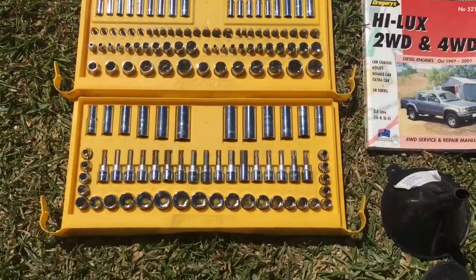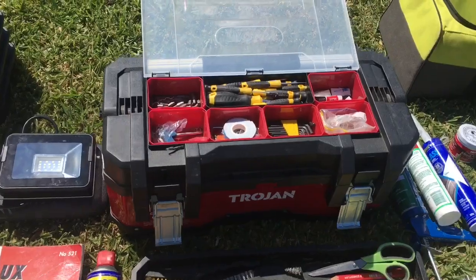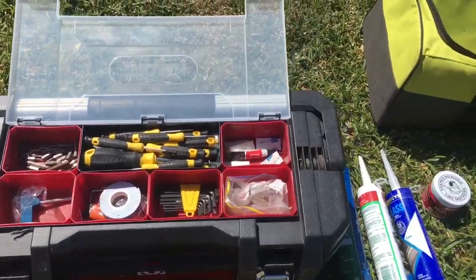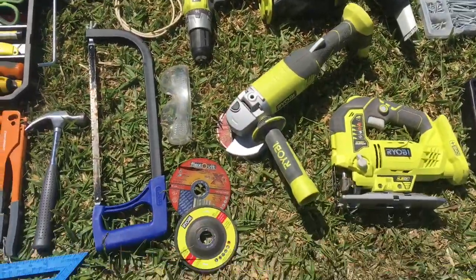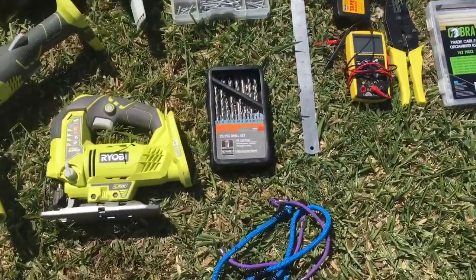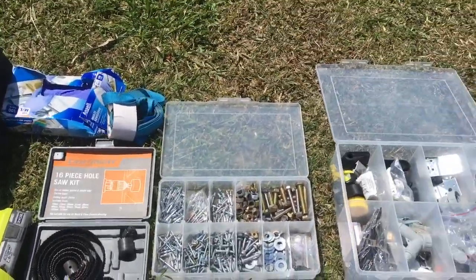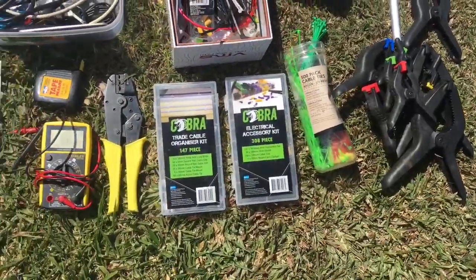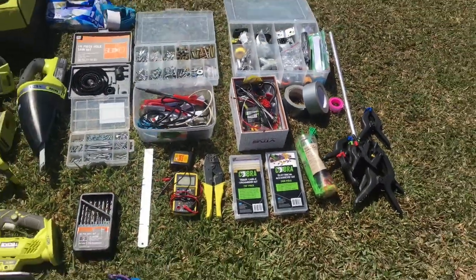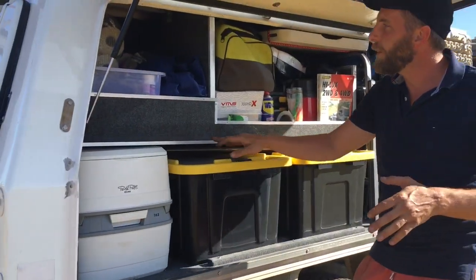In here, there are all the tools I brought for the car. All screwdrivers, voltmeter, electricity stuff, spare parts. There's a jigsaw, circular saw, drill. There's WD-40. Everything you need to do the mechanical repairs of the car, and also do whatever you want at the canopy, because everything is built out of timber, but all the timber is painted twice so that no humidity can go in. It's covered with marine carpet.